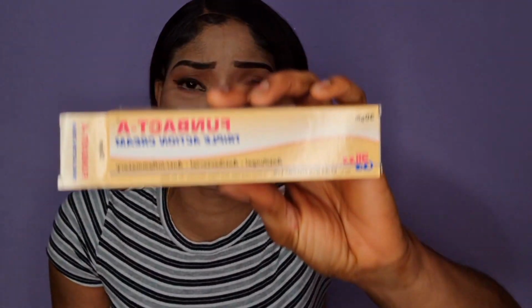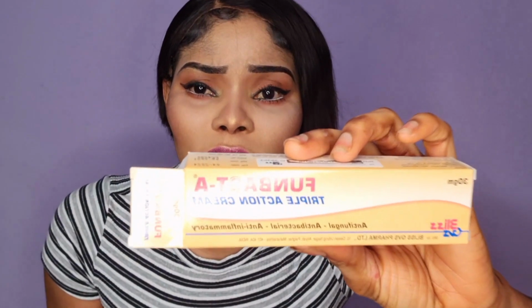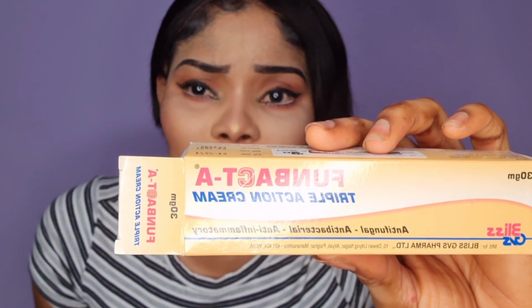Funbact-A is not for lighting up, although it lights up. You understand, it lights up, but you can't just use it because you want to use it to brighten your skin, or you want to use it to bleach. No, they even wrote it on the carton that it is antifungal, antibacterial, and anti-inflammatory. You can see it, guys. I know you see antifungal, antibacterial, and anti-inflammatory. So this Funbact-A triple action cream is not a bleaching cream, although it lights up if you use it, but it's not that you will use it to brighten your skin, or you will use it on your children.